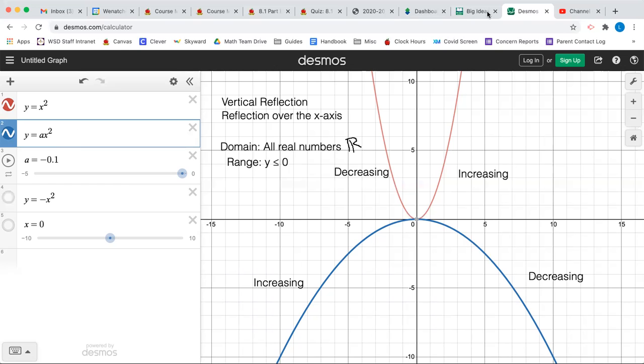Outside of that, basically everything else is the same in terms of actually doing the graphing, but the shape is significantly different, and you have to worry about there being both a vertical reflection and a stretch or shrink. As shown here, the blue graph currently shows a vertical reflection and a vertical shrink of a factor of 0.1.